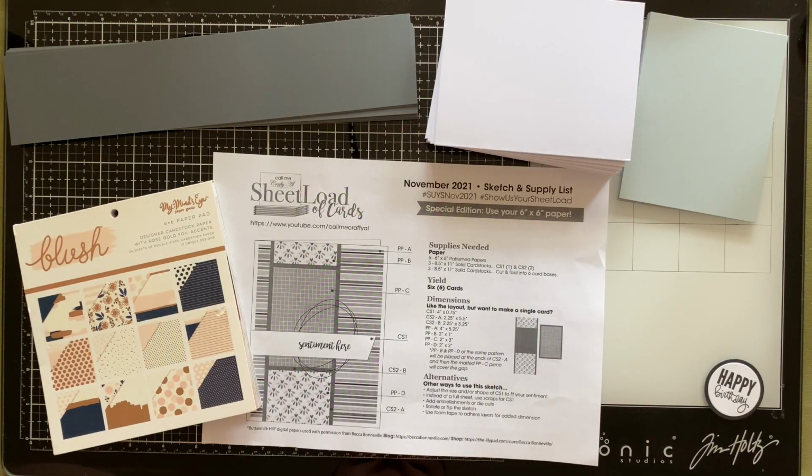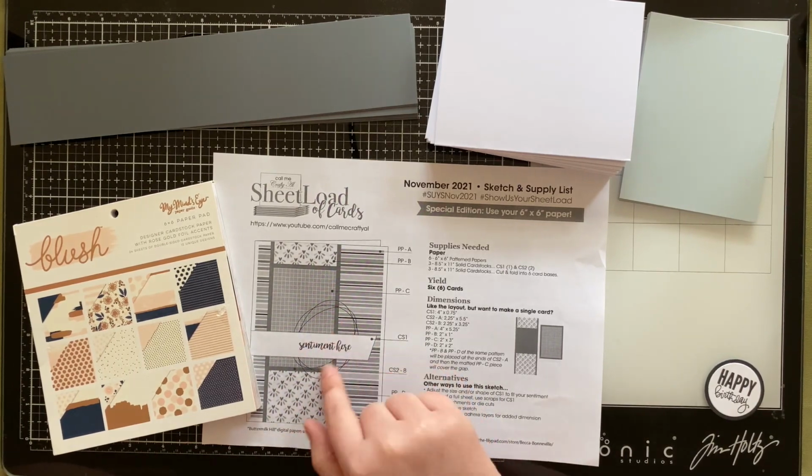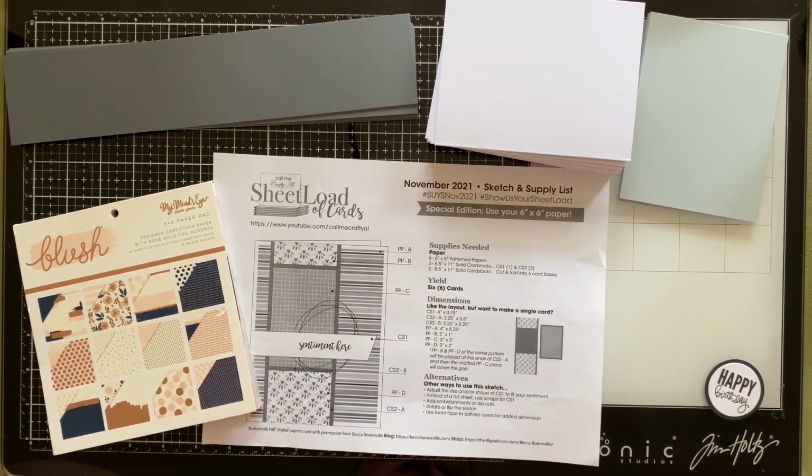Hey everyone, this video is using the November 2021 Call Me Crafty SheetLoad of cards template. This is the design of the card. It has 3 pattern papers as part of the design, a sentiment strip, and then it looks like some twine or something of a circular nature as a feature on the card.